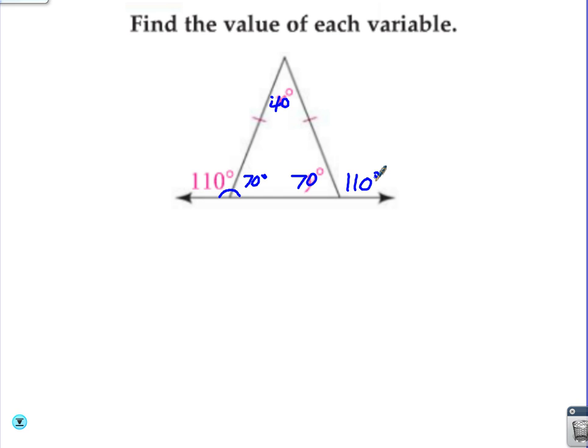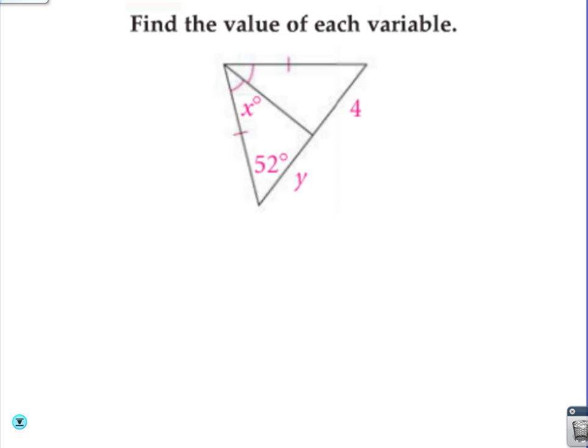There's another way you could have worked that. That theorem that we always forget about. Why do I know we forget about it? Because honestly, I forget about it too. Could you use the exterior angle theorem? Isn't that an exterior angle? And once I knew this was 70 and this was 70, I could have also said, okay, these two angles have to add up to 110, so we could have done it that way as well. Another one. Goodness.